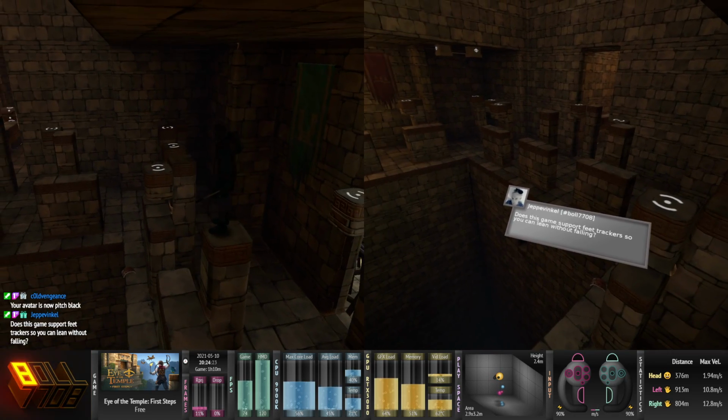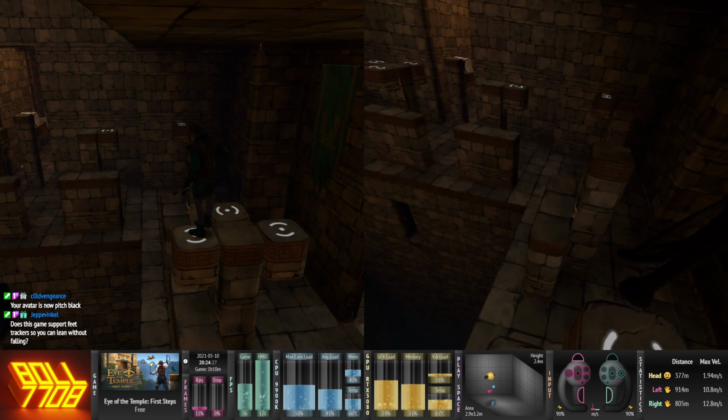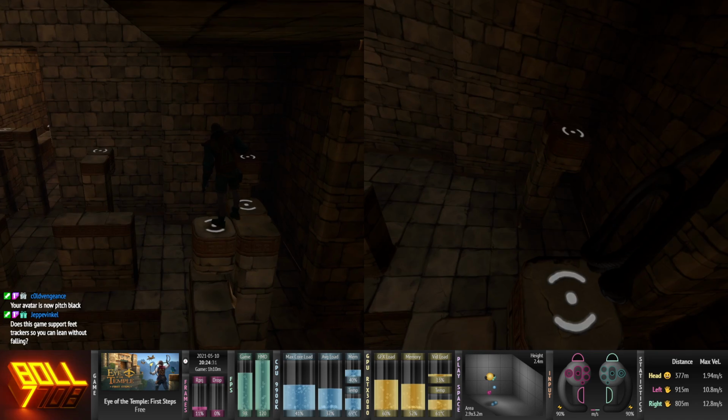Does this game support feet trackers? You can lean without falling. Well, not really. But I think it's quite lenient on the actual falling part.